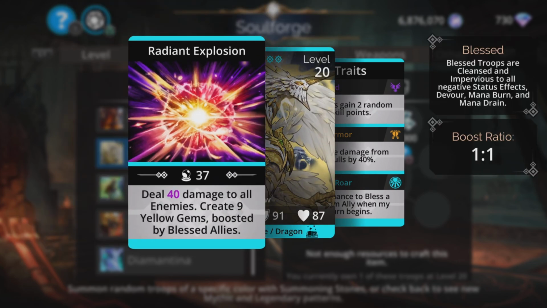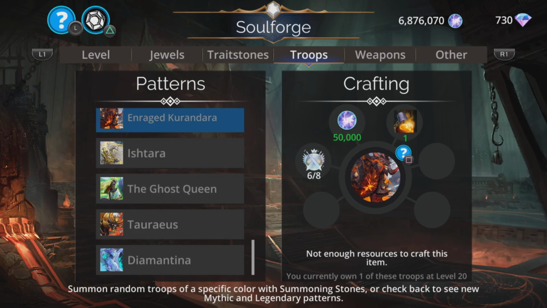Can be damaging. Is a bit hit and miss on the yellow gems side of things. Sometimes it will create some massive amounts of mana for you, and other times it'll create a load of yellow and somehow align nothing, which can be annoying.